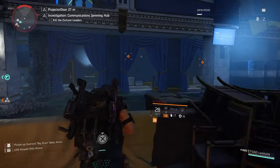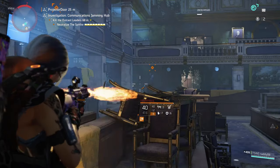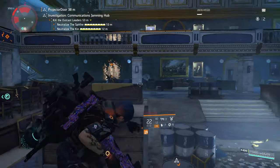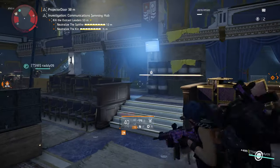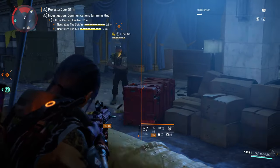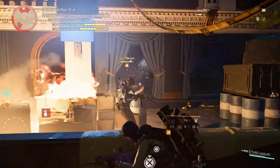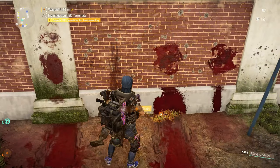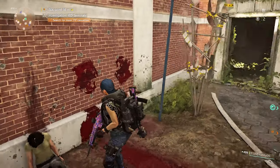Moving on to the Student Union — this is the third and final area you need to complete to unlock the fourth area for the Diamondback Exotic Rifle. It's the most fun part of the expedition. For example, the only way you can damage certain bosses here is with flames — they're immune to everything except flame, so you need the flame grenade and flame turret. On another mission in the Student Union you'll be tracing blood on the floor back to a body in a refrigerator to find a key. All in all, the Student Union is easy as well.